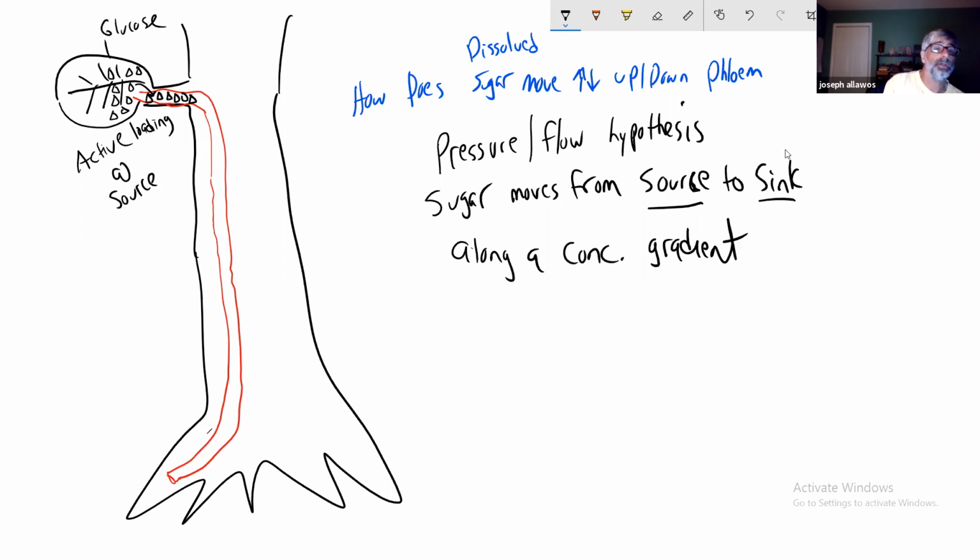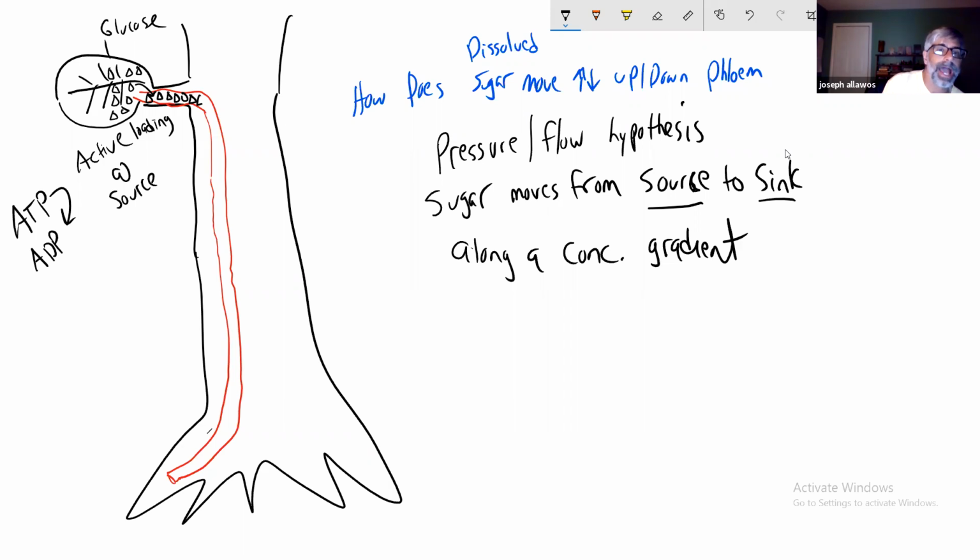Okay. And you could imagine that this isn't free, right? We're moving these sugar molecules through membranes and it's going to take energy to do so. Glucose is a large molecule. And if you remember what the energy source is for these types of reactions, it's ATP, right? It takes one ATP molecule. So I'm going to show ATP being converted to ADP. That's the energy source that allows the active loading of the sugar molecules at the source where they are, okay?